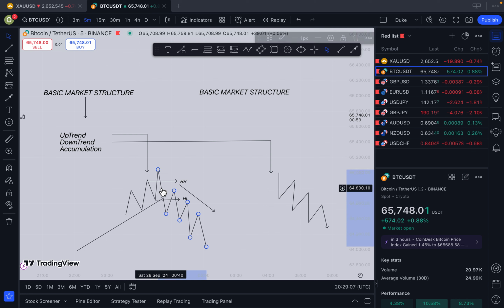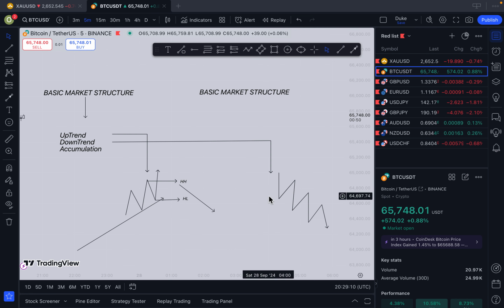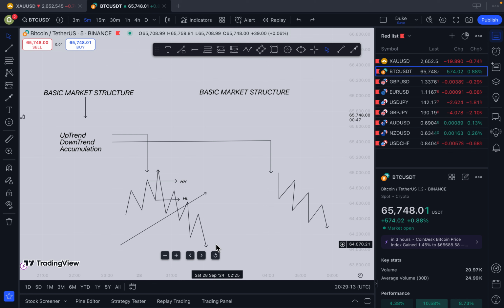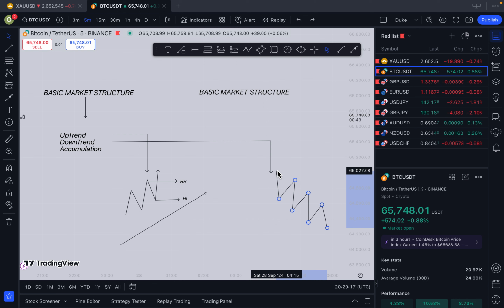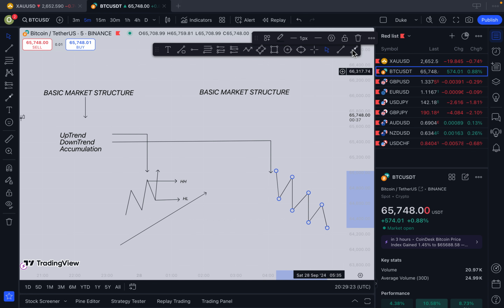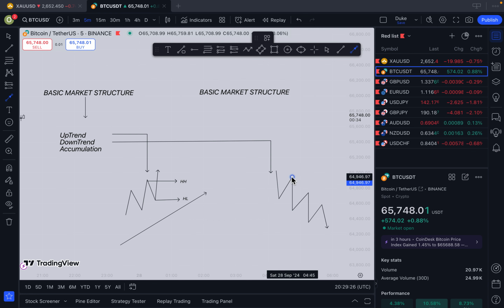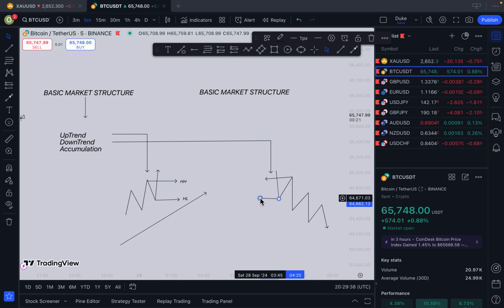Let me explain it again and show you the terminologies it comes with. On the downtrend, we know our highs as lower highs and our lows as lower lows. First of all, let me mark it out so you understand. This is our lower high. We call it our lower high. Then this is our lower low. I'll write it down so you will not be confused.